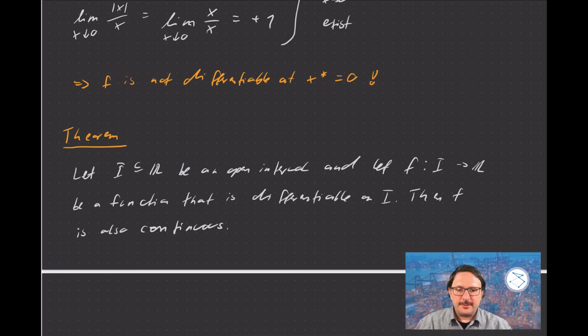And one can prove that by simply, more or less simply, deriving the limit of f at a certain point through the difference quotient, basically through the local approximation through an affine linear function. That's just a technicality, more or less. I'm not going to go into the details here, but that's not a complicated proof. So a function that is differentiable is always continuous, but the reverse is not true. A function that is continuous may not be differentiable at certain points or maybe even nowhere. So please be aware of that. Continuity is not sufficient for differentiability.